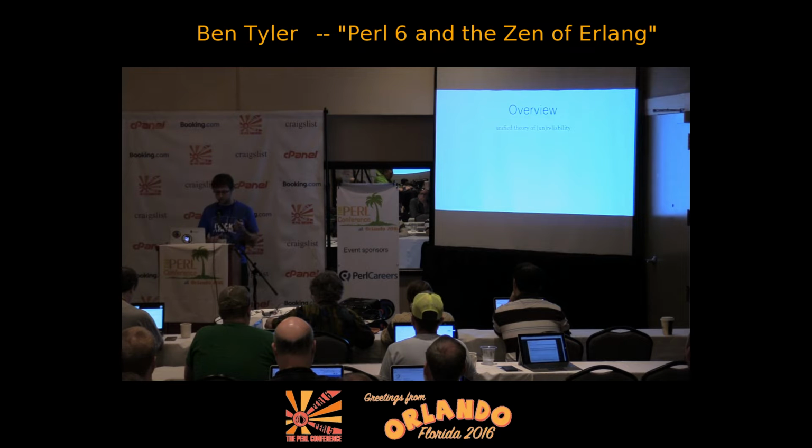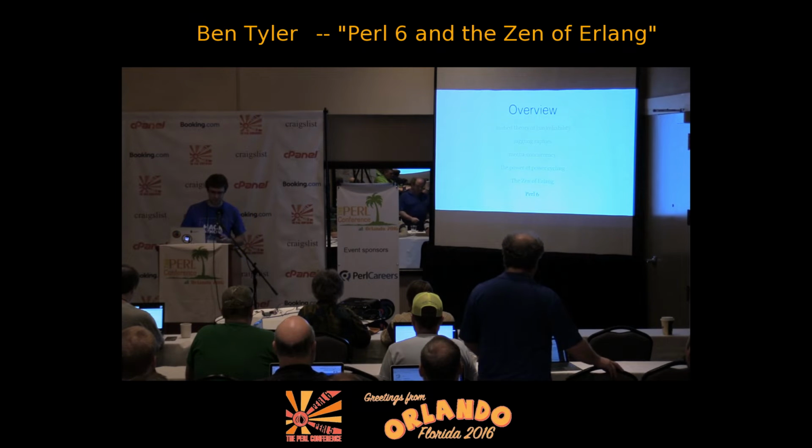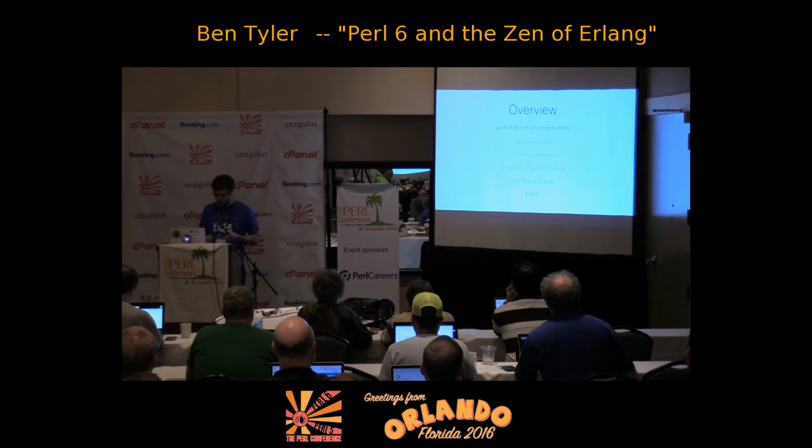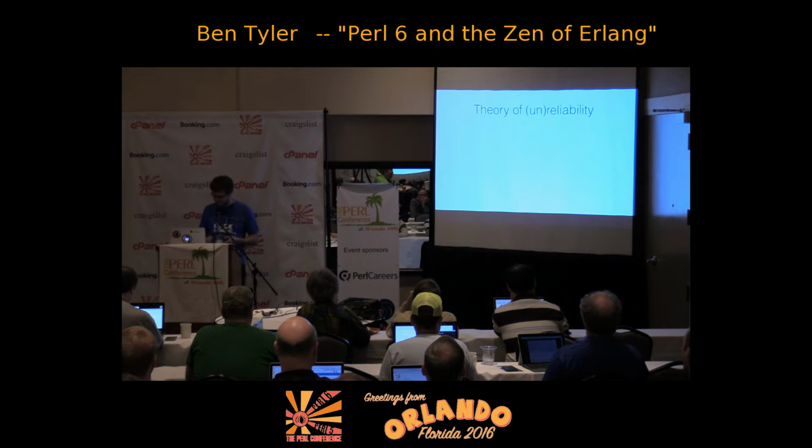First off, I want to present to you a unified theory of software reliability. I'll talk about concurrency in Perl 5 a little bit, about the strategies for managing concurrency in ways that minimize programmer error or vulnerability to programmer error, and then the power of turning it off and back on again. Finally, Erlang and Perl 6. So, we'll start with our grand unified theory of unreliability.